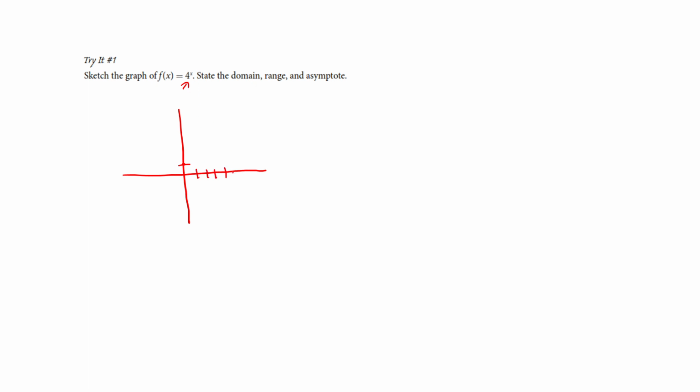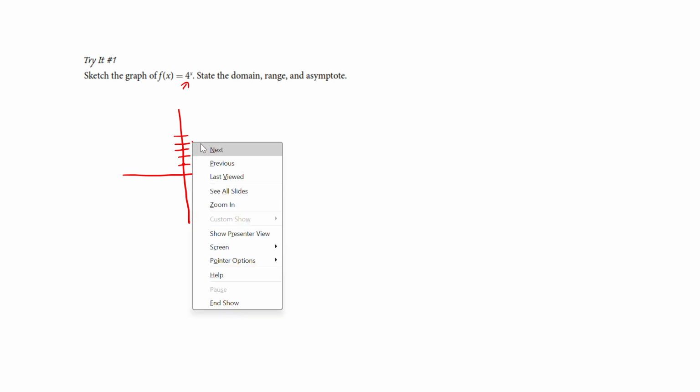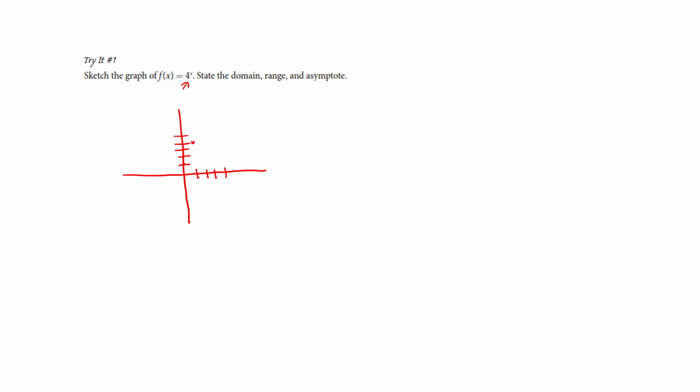If I put in 4, or I'm sorry, if I put in 1 for x, I'm going to get 4. Every time you're going to just get b. So if I put 1 in here, I get b. So put in 1 for x, 1, 2, 3, I get 4. Sorry, dots are an issue for this. Okay. Now this is exponential growth, so it would be sufficient for me if you just drew this.